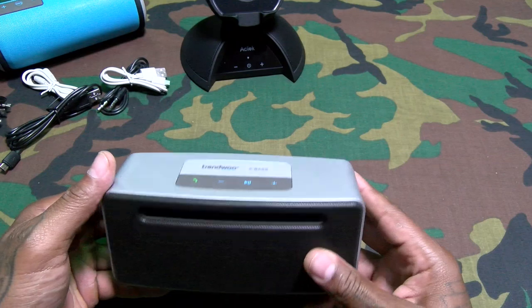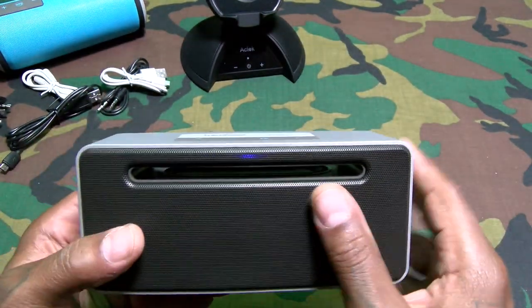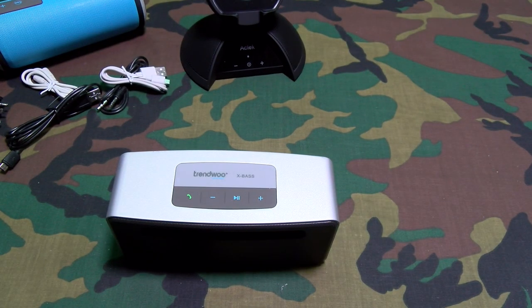Are these LEDs? Nope, they don't light up. Or do they light up? Okay, you got an LED in the front. It looks like these would light up, but they don't. All right, so let's try this real quick. Let me pair it up, and we'll get it popping.